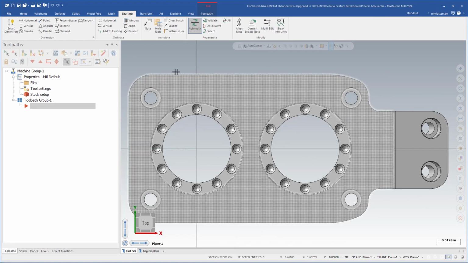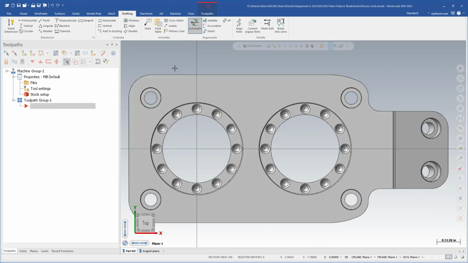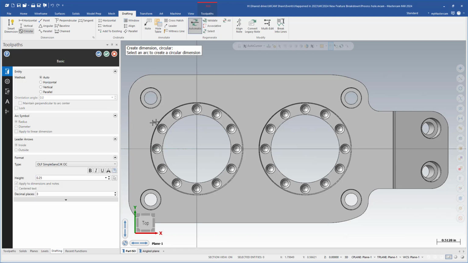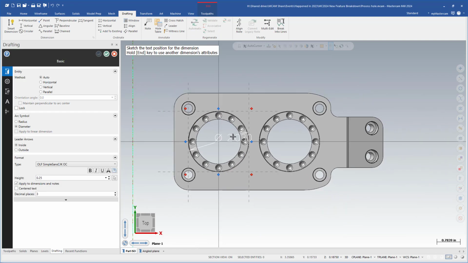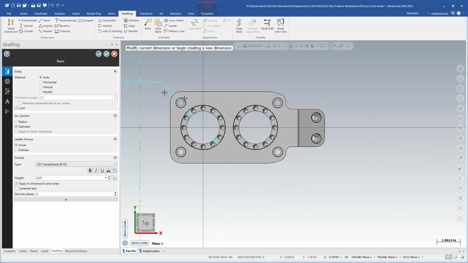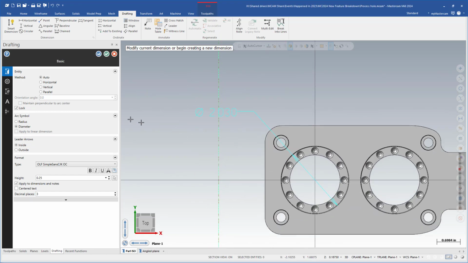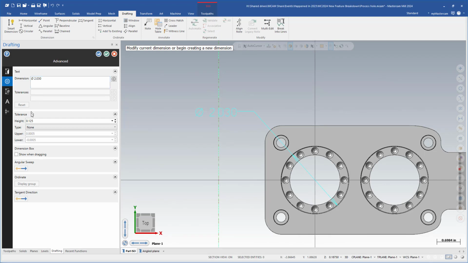And what's nice about this is it allows you to change certain things that otherwise would have been kind of locked down or difficult to get to. So let's use a circular dimension, and I'm going to get a circular dimension off of here and bring it out. All right. So here with this new panel interface, I have options for changing the text. I can change the tolerance style. So instead of being locked to this, I can switch this to plus or minus. And that's something that I would have to go into the config to do before. And now I can do it right here.